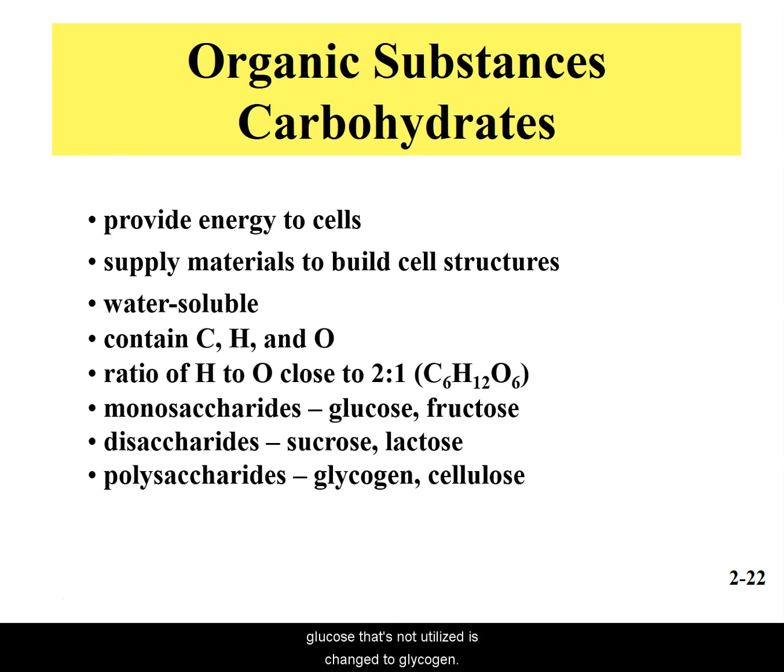Glucose that's not utilized is changed to glycogen, which takes those glucose molecules and bundles them up into a polysaccharide and stores it in the muscles and the brain. When our glucose levels drop, like I said, the nervous system likes glucose exclusively, and we need more glucose because our blood glucose levels have dropped, then glucagon is released by the pancreas. It breaks that glycogen stored in the muscles and brain down, releasing many glucose molecules back into the bloodstream to raise that glucose level.